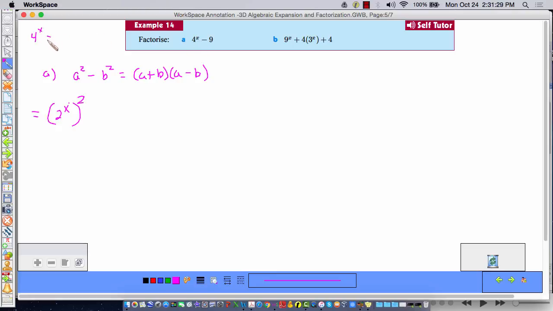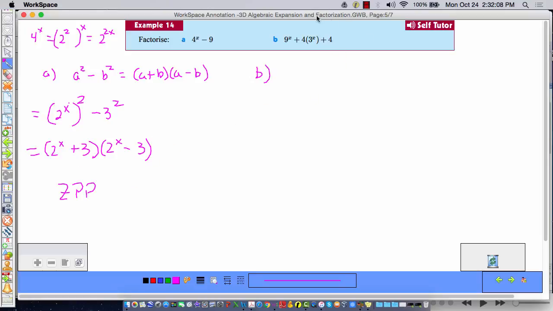So if I think of 4 to the x as 2 squared to the x, that's 2 to the 2x, which is also equal to 2 to the x squared, minus 3 squared. And this is my a minus my b, each of them squared. So that's in the form of a plus b times a minus b. Okay, and there you go. We have it factored. And if this were equal to 0, this is quite nice, because then I can use ZPP, you know me, the zero product principle, to solve this.